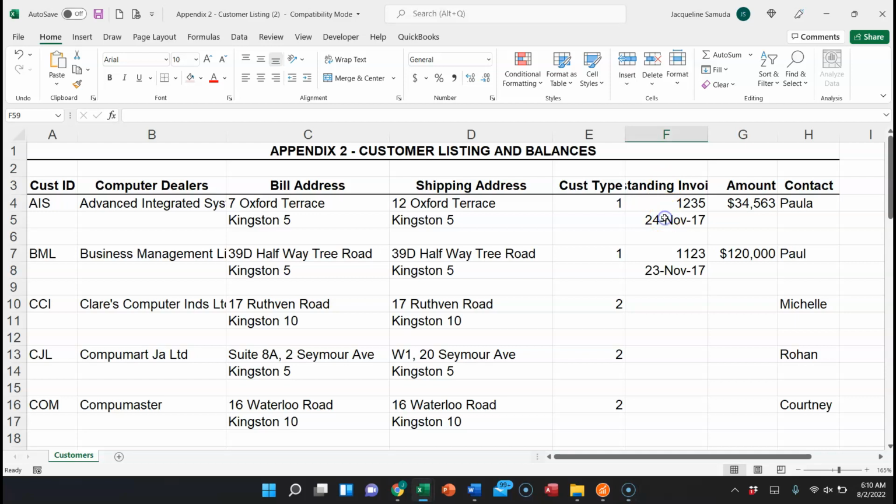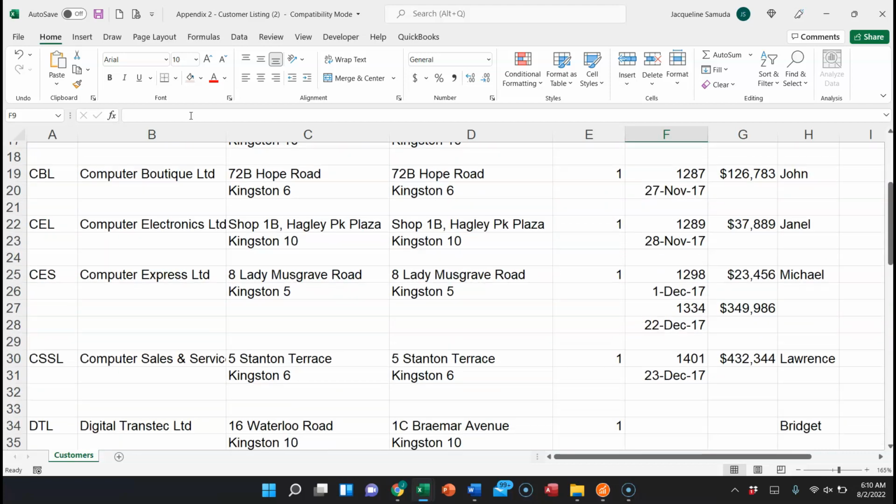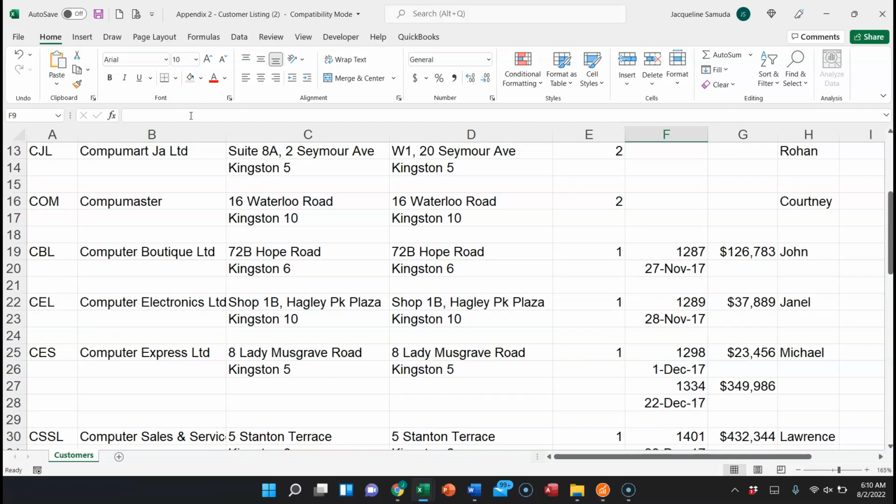And before I do that, let me just change the date here, which means I'm going to have to change the dates for the file that is on Moodle. Since we are using 2021 as the financial year for the project, it means therefore that the dates must all reflect the previous year, which is 2020. So I'm going to have to make that change. So let me just quickly do that now.